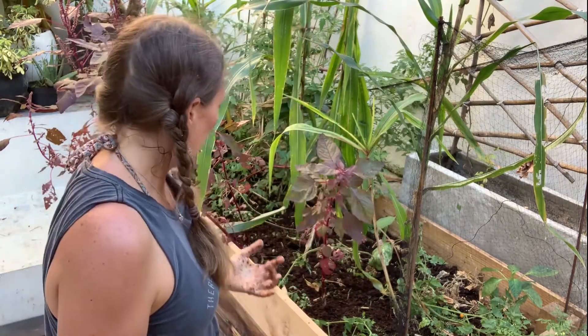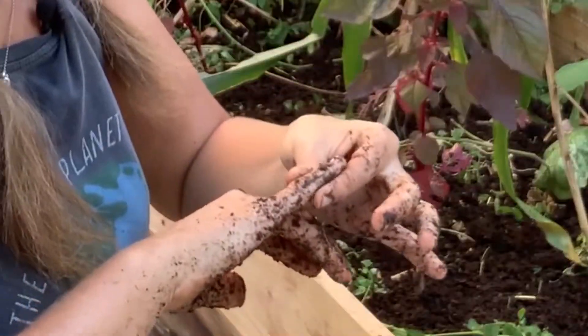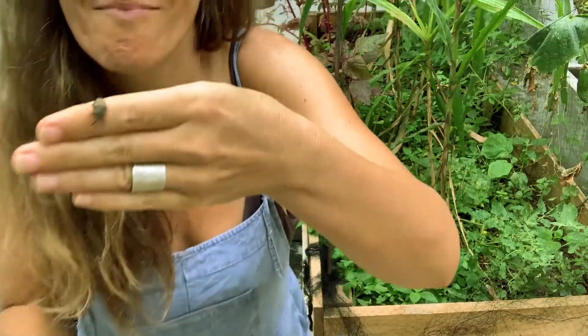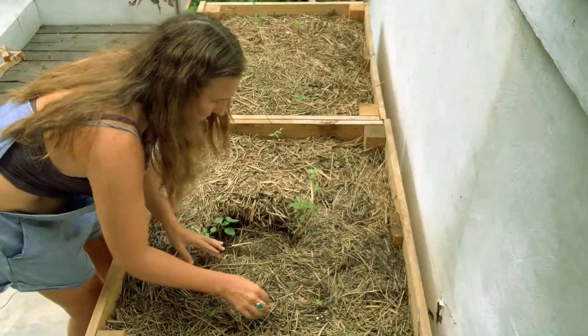Alright, so I'm going to show you what I've done. I can feel the worms still moving on my hands — tiny little baby worms on my hands. My mission on this earth is to connect people to the magic of nature, to thrive physically and globally. My name is Hayley Weatherburn and welcome to Thriving with Nature.